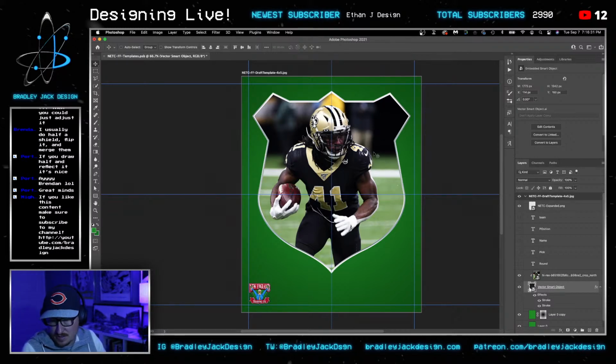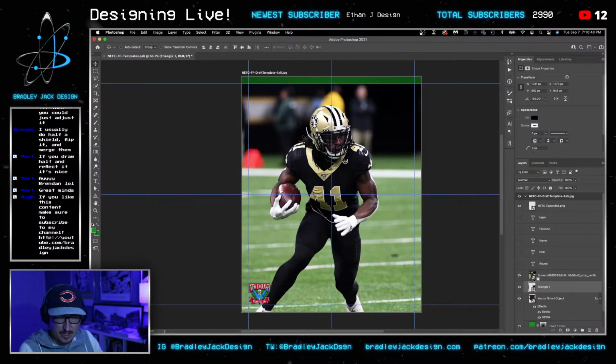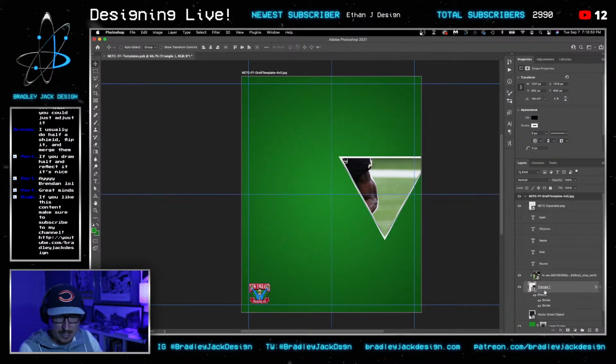Okay, so I just wanted this basic shape. Maybe we'll just use a triangle. It would make it easy, so you don't need to make anything super custom. You can just do it all in here. Triangle effects.